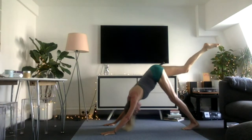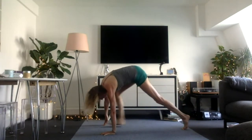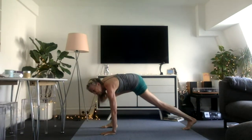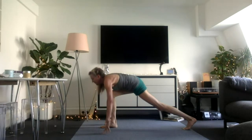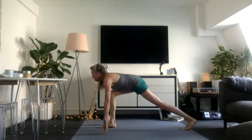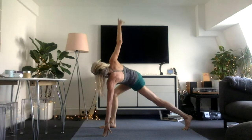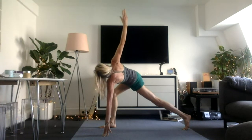On this next out breath, you're going to step it forward in between your hands. Take your time. Don't worry if it doesn't come all the way forward. You can always grab it and lift it forward. But this is a nice little time to pause here. So looking forward, keep your left fingertips on the floor, but take them out to the side just a little bit, and then lifting up your right hand, really nice and open.